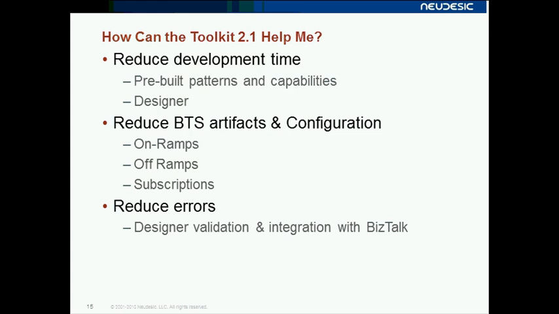And then a reduction of errors. This one would probably be more significant from the 1.0 to 2.0 release, but still the fact that you are using the designer, and there is some integration with BizTalk, so you're actually pointing to a BizTalk instance and picking out the maps that are deployed versus needing to type it in. So a nice capability there to help with the development and reduce the amount of time you spend debugging itineraries.